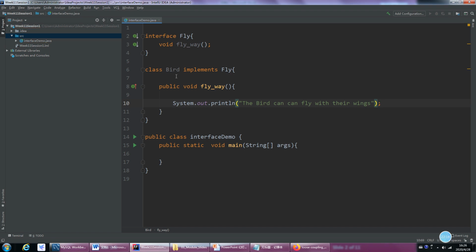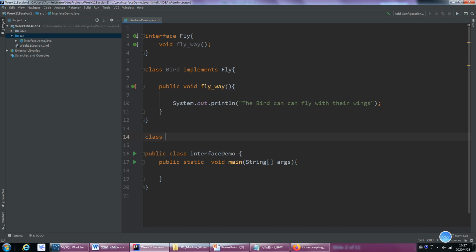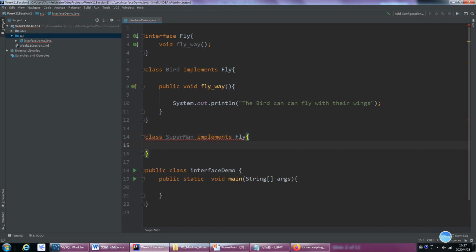The next thing is a class Superman. Superman can also fly, yes or no? So I can use implements fly interface, open and close bracket. The moment I say this class uses this interface, it gives me an error. Why?